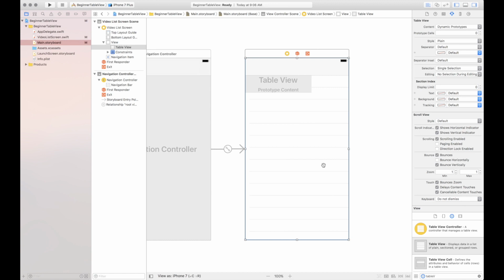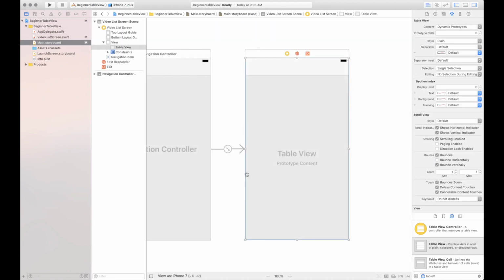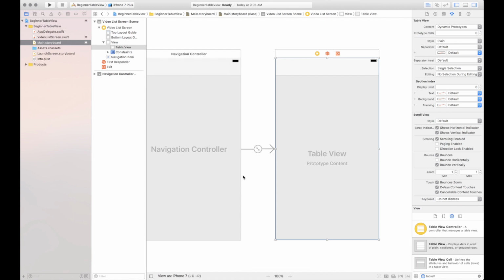Now, storyboard looks a little weird. Sometimes it doesn't catch up with what you're doing. So the way to fix this is to just refresh the storyboard. I always just click on a different file and then go back to storyboard real quick. As I'm sure you're well aware, Xcode has some finicky things to it.